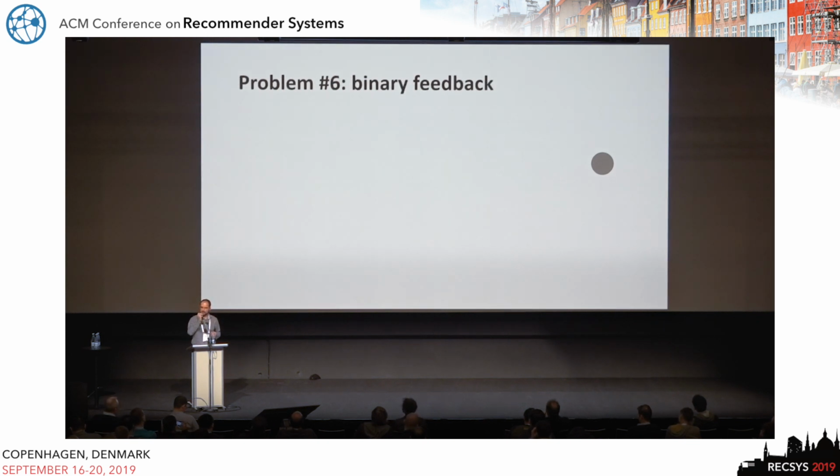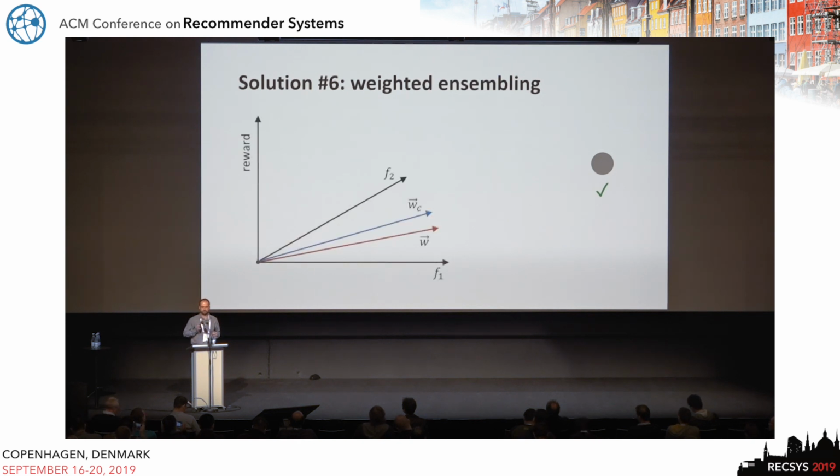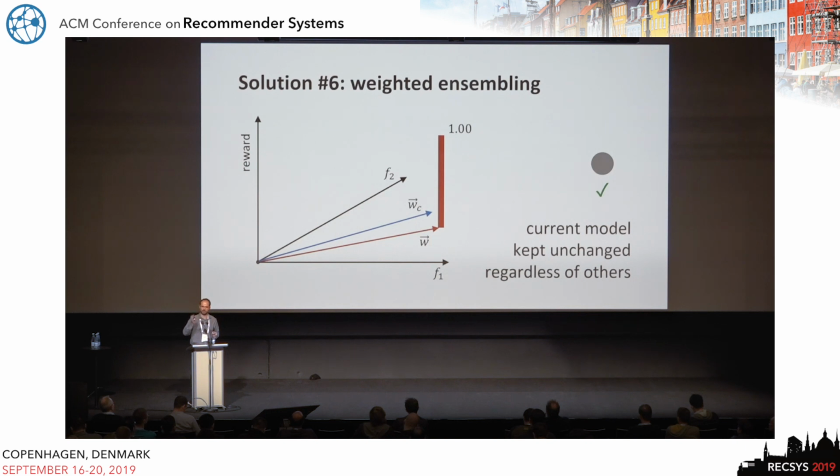And finally, the last issue we have is the fact that we're not anymore dealing with click feedback. We're dealing with binary feedback in this case, plays and skips. And in the case of a play, because it's somehow noisy, we don't know actually if the user liked it or not. We are playing conservatively, so if the actual song recommended by the current model was played by the user, we just keep the model and give it the highest reward, so it cannot be outperformed by the other models.